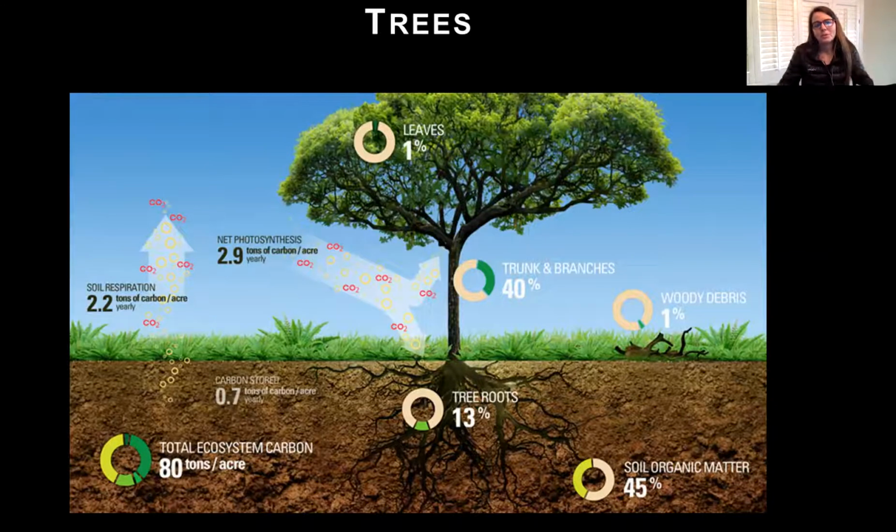And that's why it's a great metaphor to talk about trees and vegetation in general as the lungs of the planet. They're taking up CO2 from the atmosphere, storing it in their structure, and producing oxygen. Also, the one thing about trees is that as they grow, they take up more CO2 from the atmosphere than when they're mature. So the uptake of CO2 tapers off throughout the life of a tree.